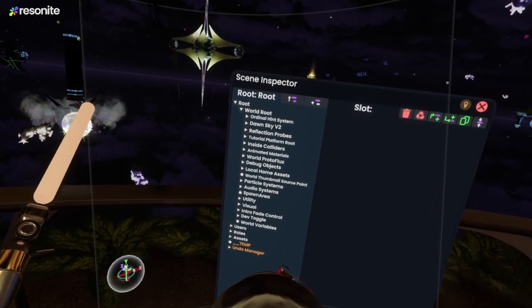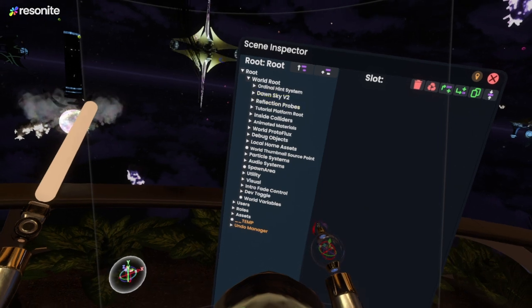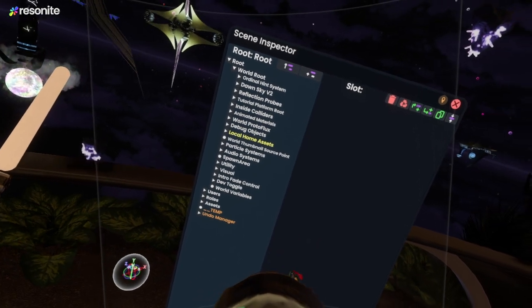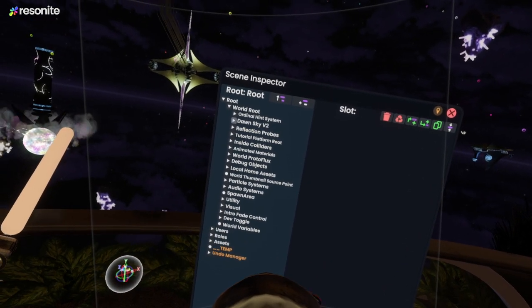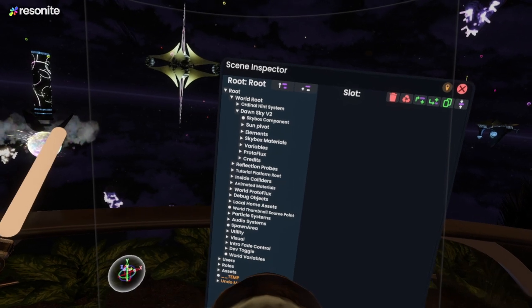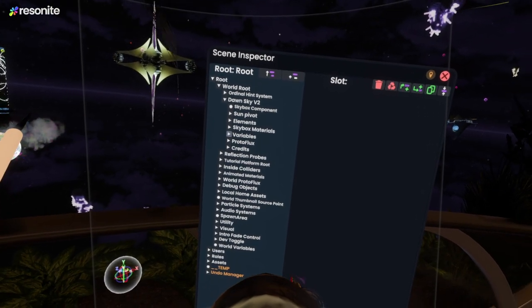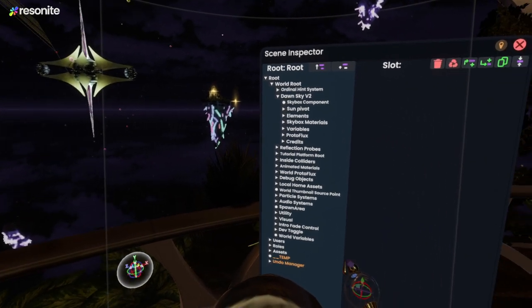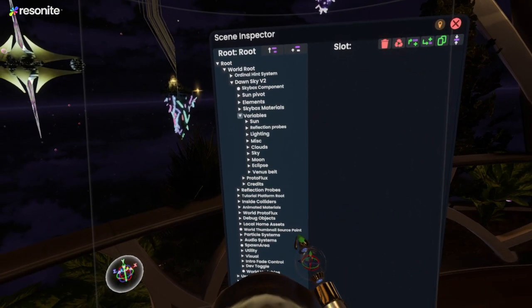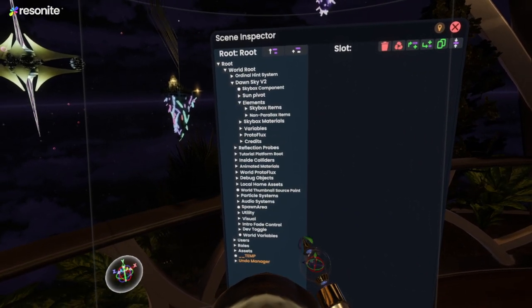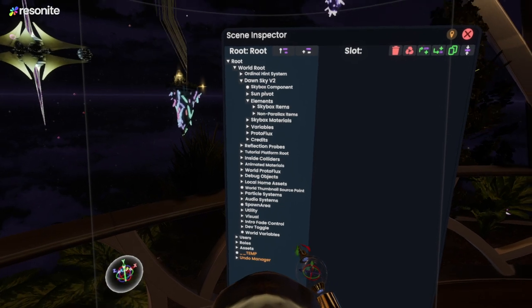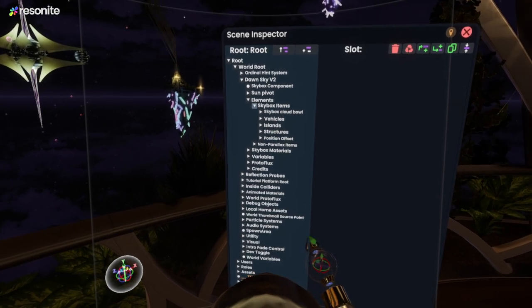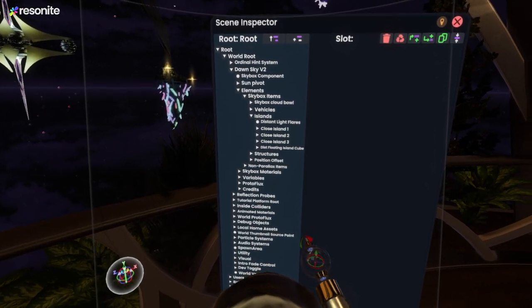I'm going to go into the world root here, see all the different pieces of the tutorial world, and we'll crack open the Dawn Sky. Well, let's take a look at that island over there. It's usually under elements, islands.